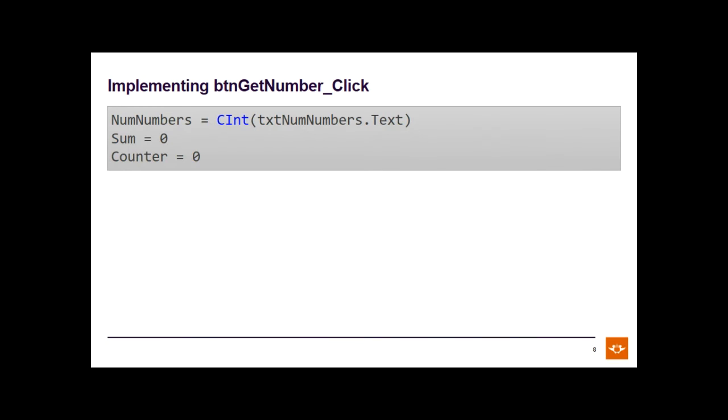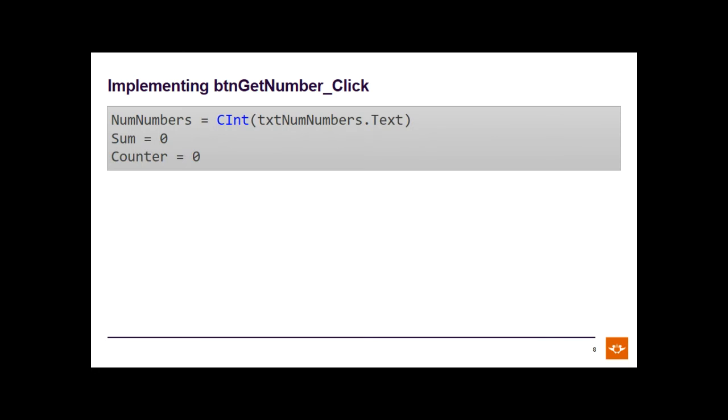So last week, when I went through the solution, I asked you how many numbers, and I stored that number in a variable called numbers, something like that, num numbers. And each time I pressed the button, I would subtract 1 from num numbers so that eventually it counted down to 0. And if it hit 0, I would then know that we've reached all the numbers we've input, and you can no longer enter anything anymore.